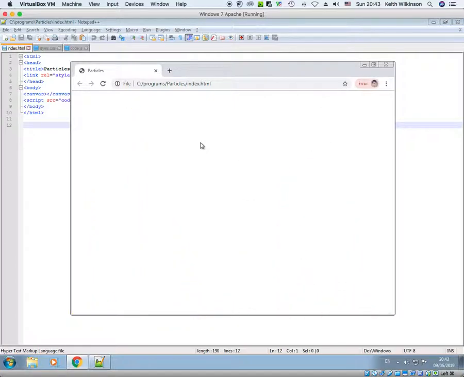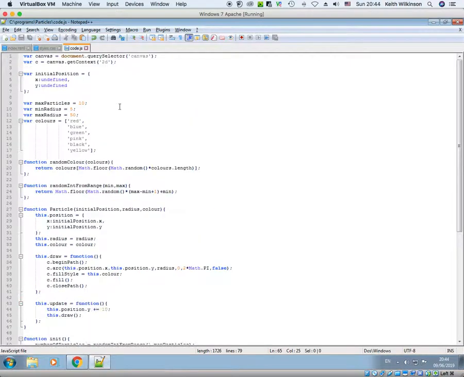Really, we need to start thinking about not letting them go off the bottom of the screen, letting them bounce around the screen and off one another. We've still got a fair amount of work to do, but that's quite a good start, and it's quite interesting. If you wanted to, you can go back to your code and just change this. Maximum particles now, I want 100.